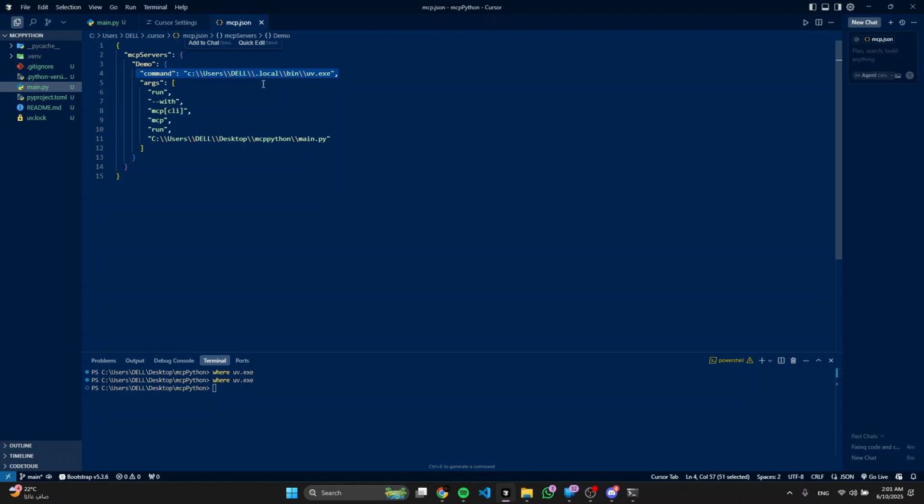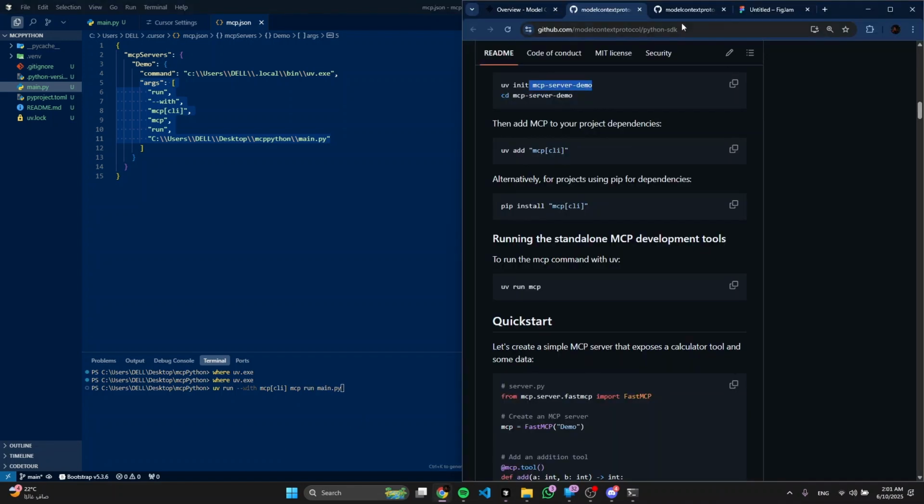So these are the commands, like me telling Cursor, I mean Cursor IDE, when you start, to go to the MCP servers and put the UV command, and then put an argument after it. So what are the arguments? The first argument is UV, as we said, run with MCP CLI. Why? Because I want to specify that, listen to me, Cursor, you have to include the MCP CLI, and from the MCP CLI you have to include MCP, and then run the main.py file. It's the same as this one. Where is it? UV run MCP. So it's like me saying UV run MCP run main.py.